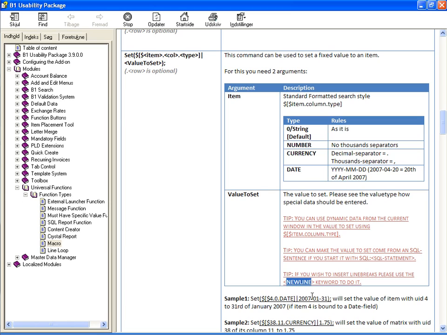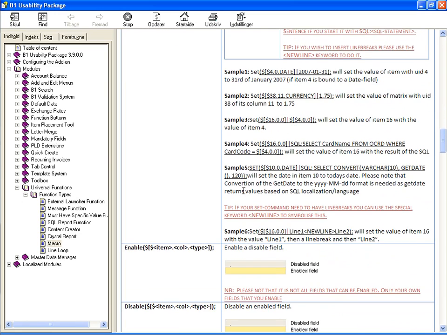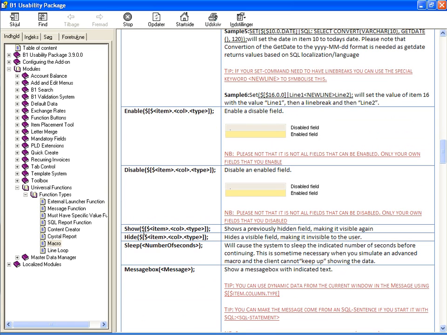The way to do this is to use the F1 key, the help key, at my disposal, and everything is documented in here. Enable and disable can enable and disable fields. Show and hide can show and hide the fields.